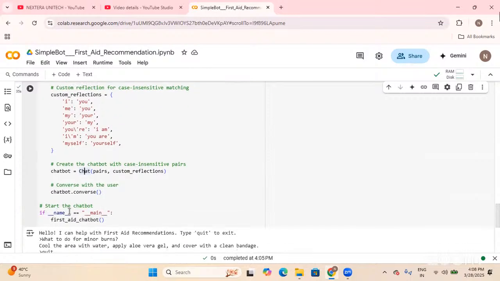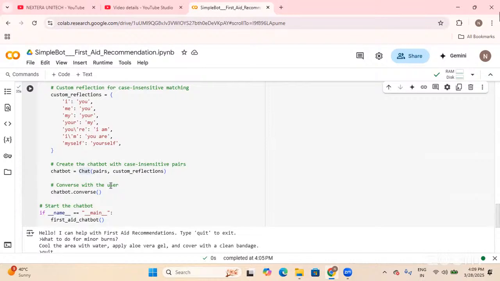And this particular if __name__ == "__main__" block, first aid chatbot, will help us to start the chatbot only if you are executing this block of code, and it does not work in other, probably different, codes. So this is how you're going to build a basic bot. It's a very basic bot that you are going to build on some kind of first aid data that we have.